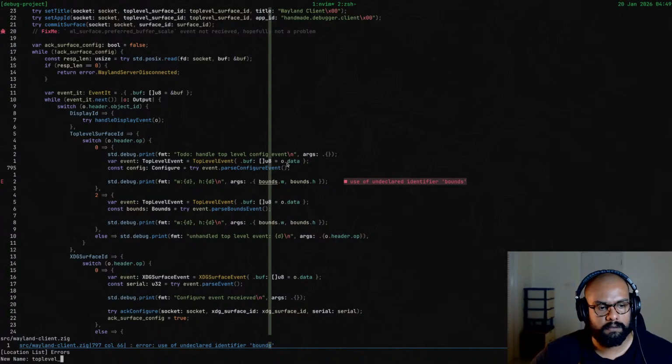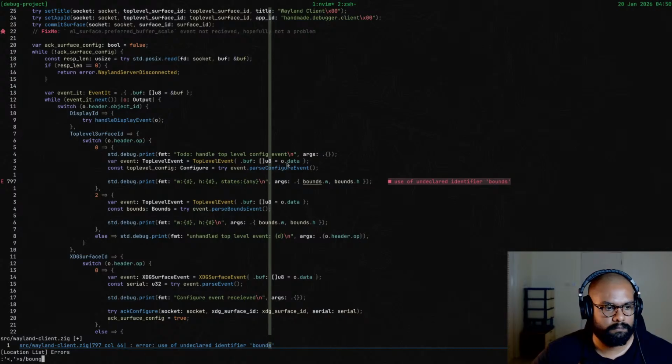Top level config. Bound. Why am I pressing G? Bounds to top level.